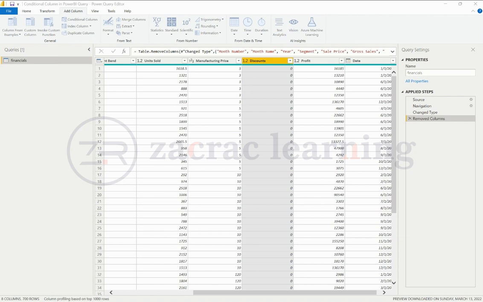Now, else if discount is less than or equal to 2,000. I'm using less than or equal to 2,000.